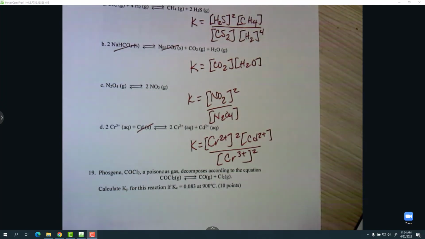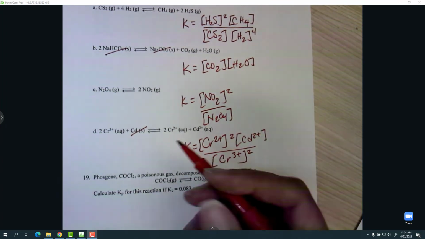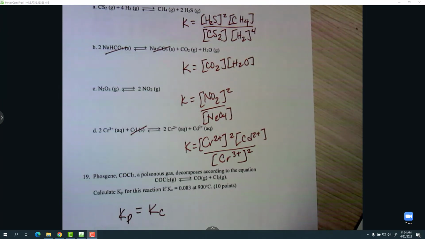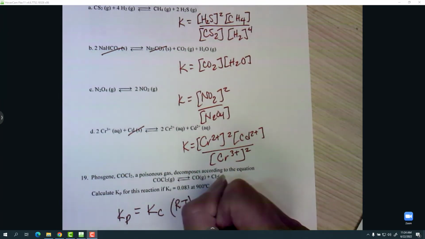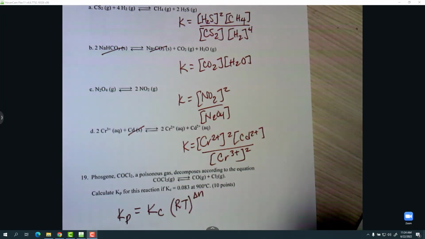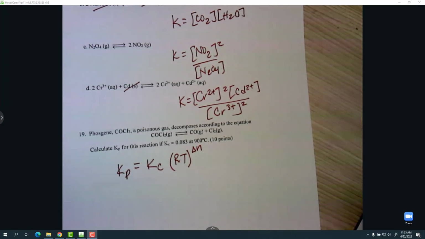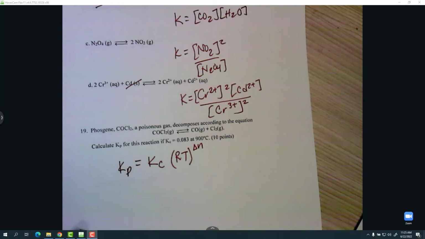All right, so this one, it's giving me a Kc, and all they want me to do is convert it to a Kp. So I just need an equation, Kp equals Kc times RT to the change in n power. I forgot to put that on the equation sheet. So if this is on your exam, I would include that equation written into the problem because I always get these mixed up, which one goes where. But anyway, this is the equation. So starting from the equation, could you finish the problem?